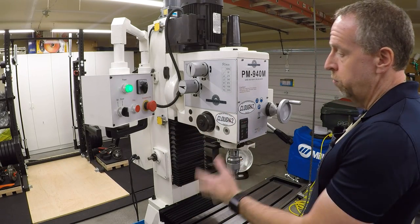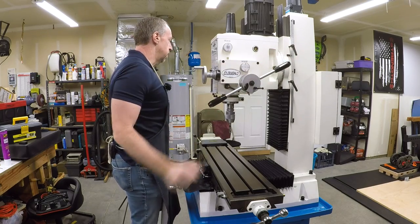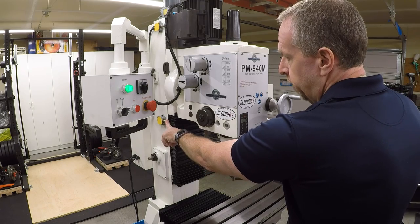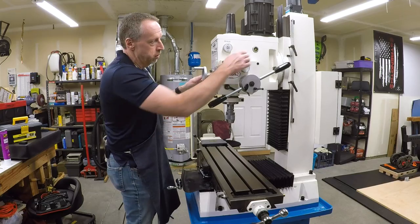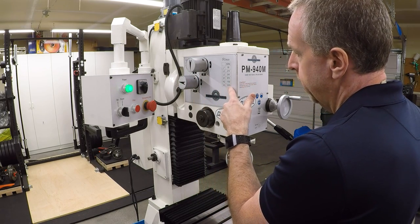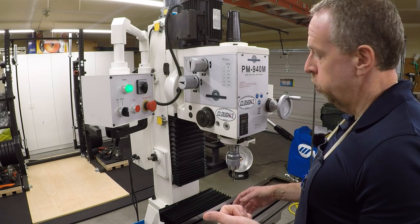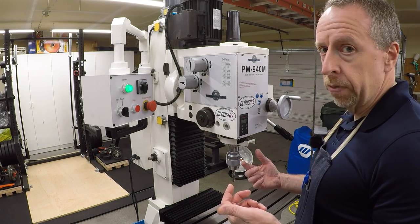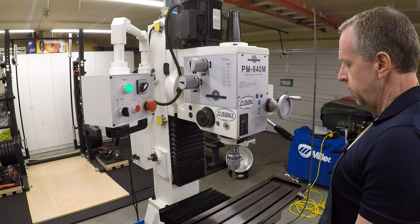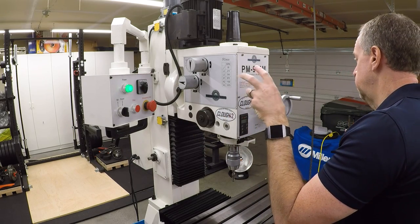Let me power this up and give you a tour. The power Z motor runs the head up and down — that's up. Very happy with it; it's nice and quiet. Definitely want to loosen the gib before you do that, though it's powerful enough to overcome it even if you don't unclamp it. And down — it has limit switches to stop at the end of travel. The spindle is gear-driven with an oil-bathed gear train. There are two knobs to set one of six speeds between 90 RPM and 1,970 RPM. It's not a super-fast spindle, but it should have a ton of grunt for hogging out steel or running large face mills. I've got it set to 690 RPM with a half-inch drill in the chuck. I've run it through all the speeds — nice and quiet. I was afraid the straight-cut gears would be loud, but that doesn't seem to be the case.